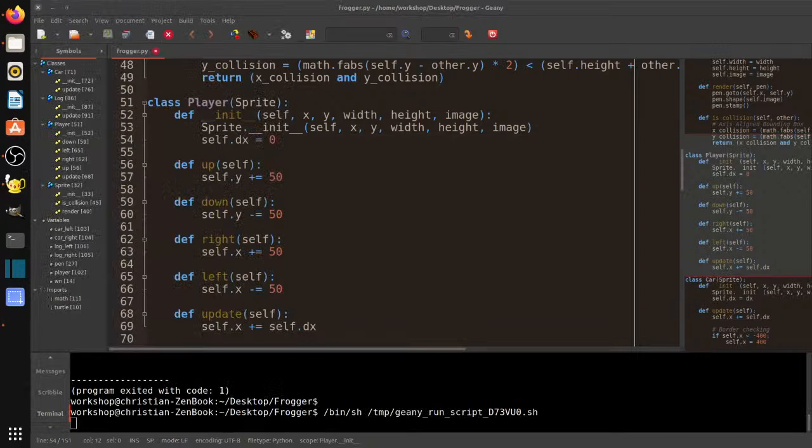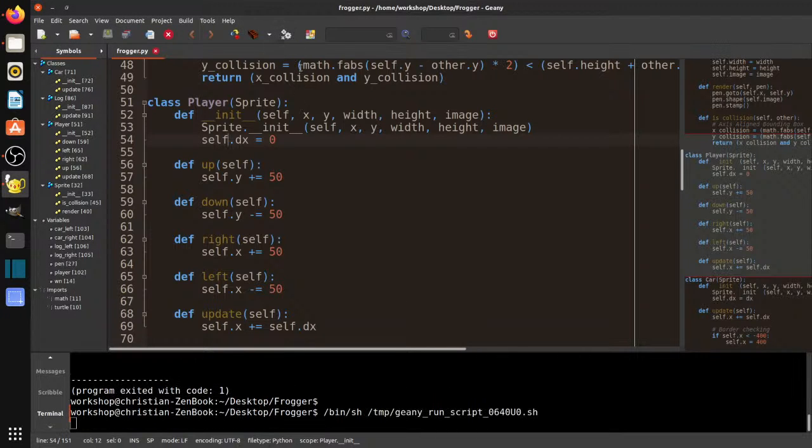Now what should happen, oops, I don't want to get hit by these cars, is I should be able to hop onto one of these logs. Oh my gosh. Okay, I'm still going right. That's not supposed to happen. Okay, and then the frog went off the screen. Oh, sorry, you guys can't see that. Let me try that again.